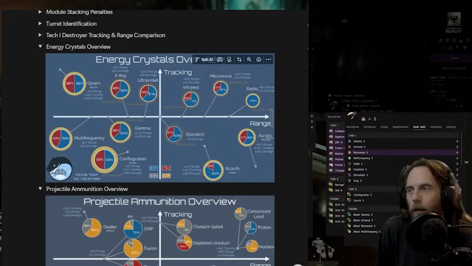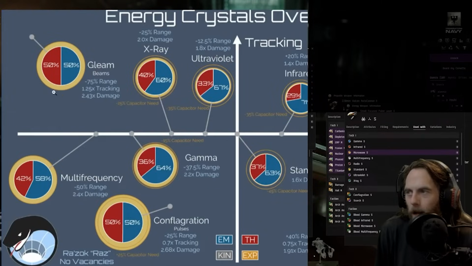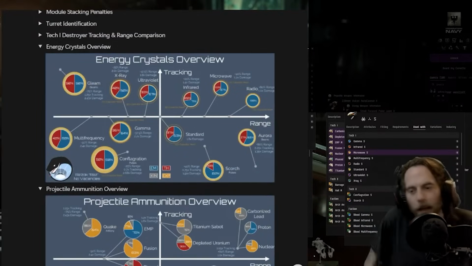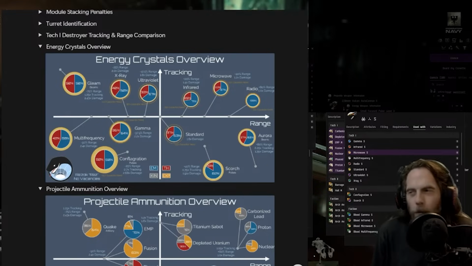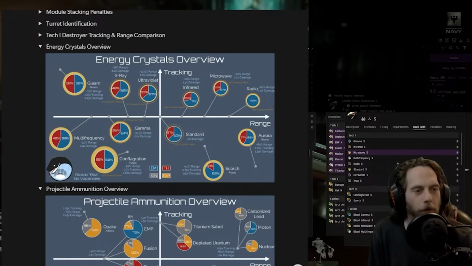Likewise, we see with the energy crystals, we can see Aurora down here as the Tech 2 long-range ammo. Scorch is the Tech 2 short-range pulse ammo. Gleam is the Tech 2 short-range beam ammo. And so here it is up in the top left. The reason for this is that effectively, if you have a long-range weapon system and you load its short-range Tech 2 ammo, it's going to try to make it closer to the longest range for the short range weapon system.